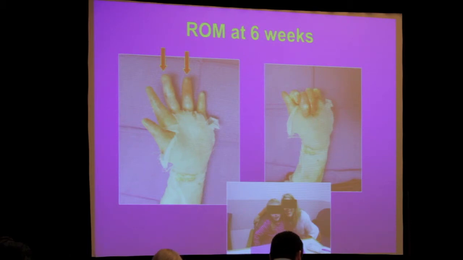Here's the patient again that had the fingers flexed into his palm. You can see that we've been able to successfully have the grafts take. He can fully extend or straighten his fingers, and he can make a good fist. And below, most important, you see a modestly happy patient and a very happy mother.